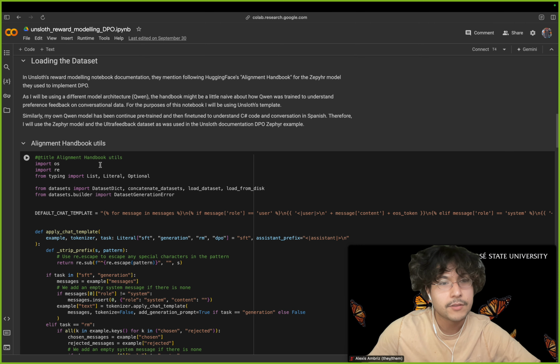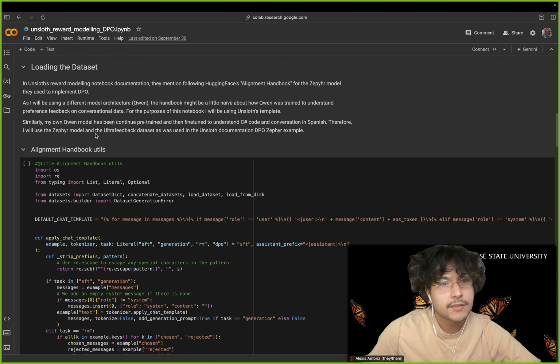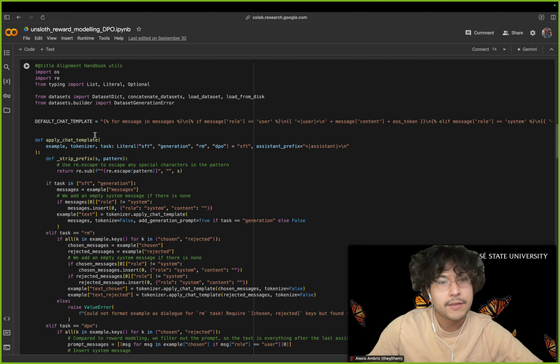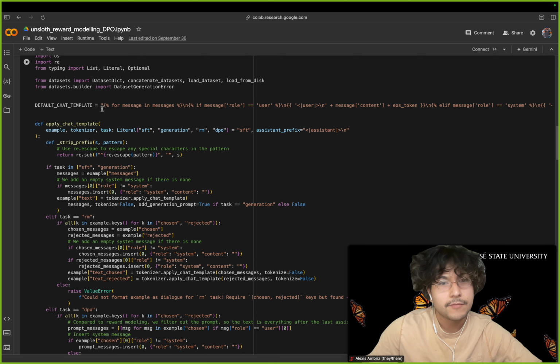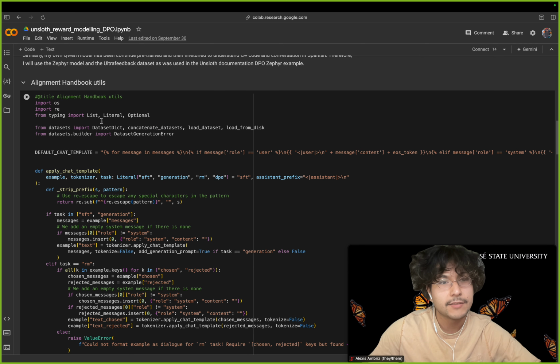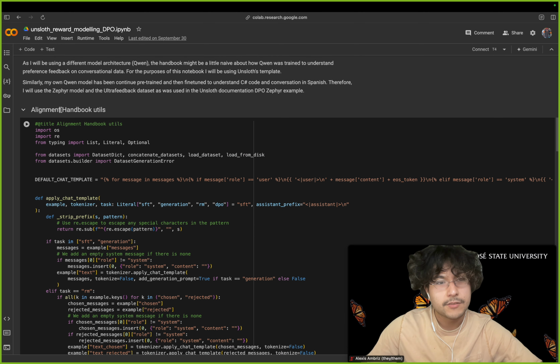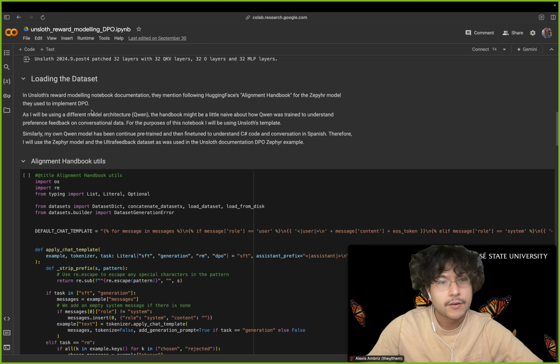And then you load the dataset that you're using, and specifically with DPO, you need to have a specific template, and it can get very complicated as shown here. This is part of the alignment handbook for HuggingFace's Zephyr model.